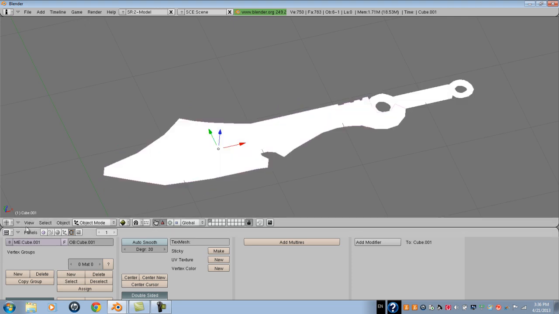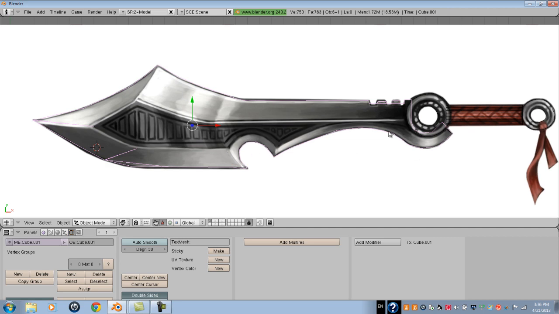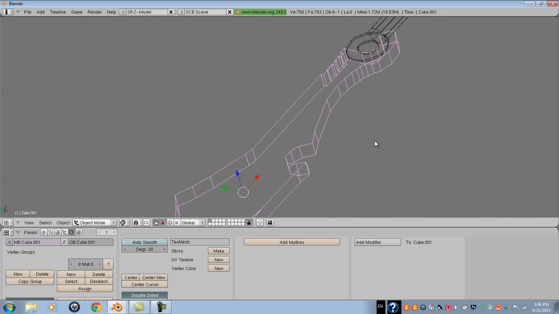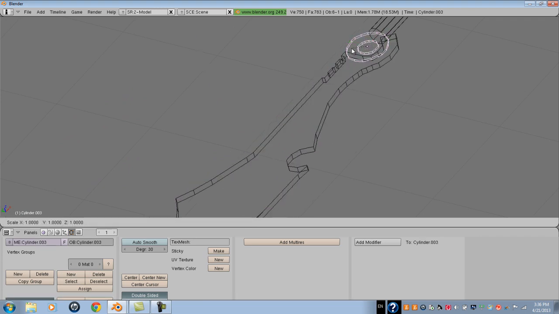Go to picture view, top. I want to see how this thing's actually supposed to look, so I'm going to go, okay, so it looks like this thing's supposed to be a little bit bigger.